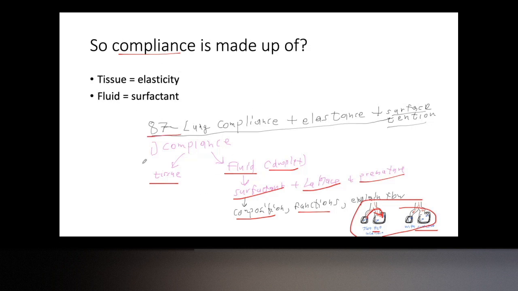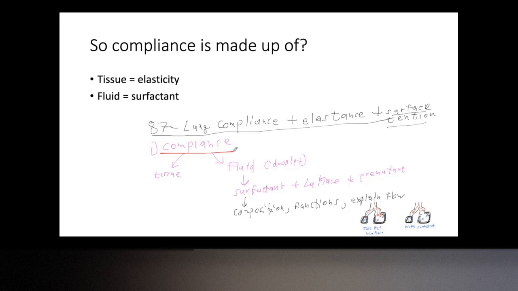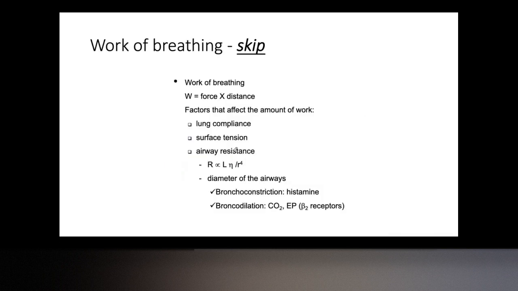So compliance is made of two things. It's not just the tissue, it's not just the fluid, and they make difference of volume per difference of pressure. How much volume change happens over how much change of pressure happens. So that's done with compliance. So you know this as well.